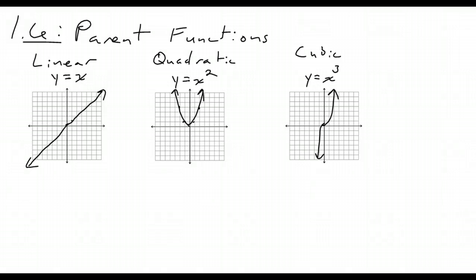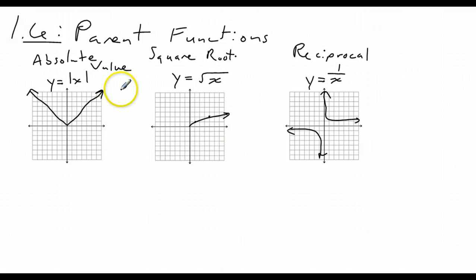And in just a second I'm going to put up the other three. Here's your absolute value function, y equals the absolute value of x, so just take the positive numbers. y equals the square root of x, so you have the square root function. Reciprocal, this was also known as the rational in Algebra 2, but we call this the reciprocal, since the reciprocal is kind of like 1 over something. Well, in this case it's 1 over x, so it's our reciprocal parent function.